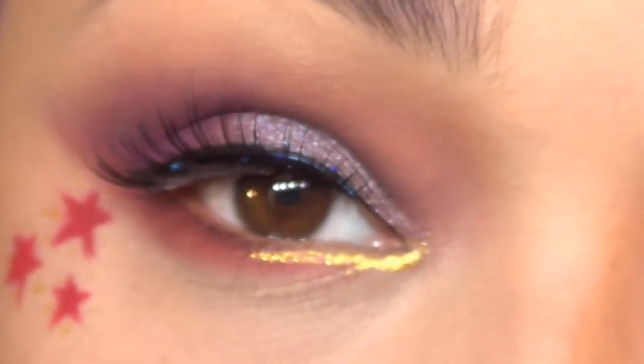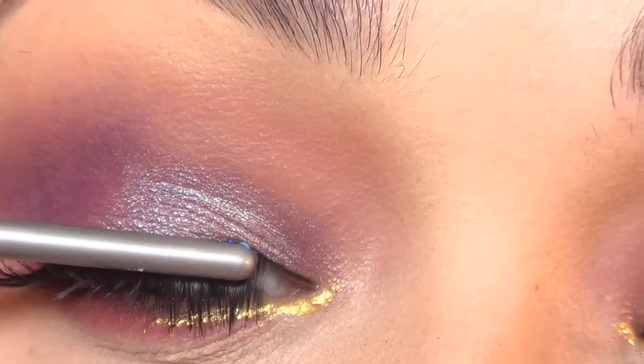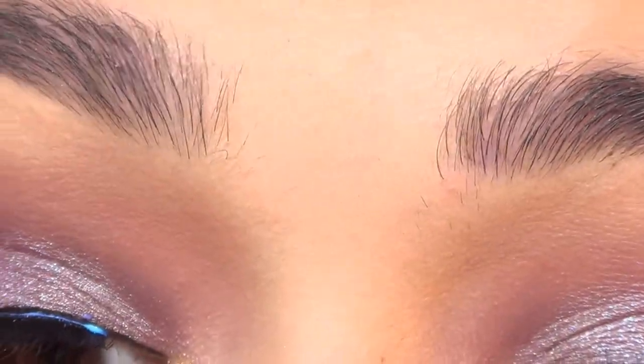And then I applied some false lashes. I'll also have a video on tips and tricks for that next month, so stay tuned. My biggest tip when it comes to applying false lashes — just as a spoiler — is let the glue dry enough; it will make your life so much easier. I applied a liquid lipstick from NARS, so it looks way more liquidy than it actually is. And then just in the center, kind of a shoutout to Japanese makeup trends, I applied a little bit of red and blended it out to make it look almost like a stain.